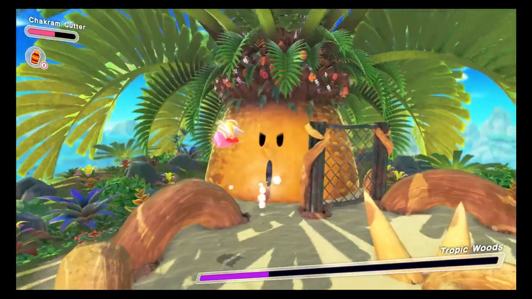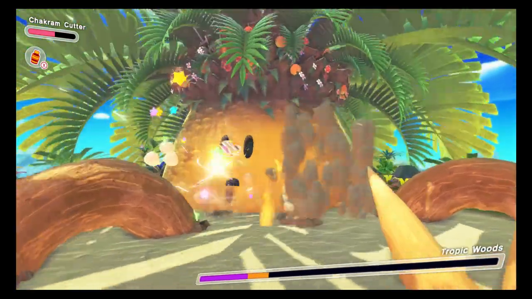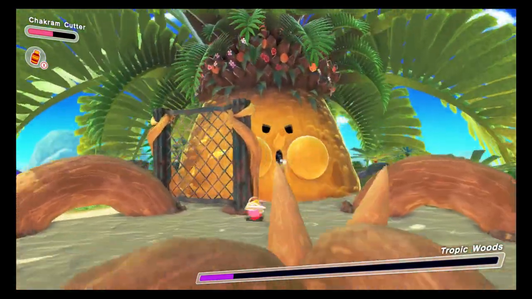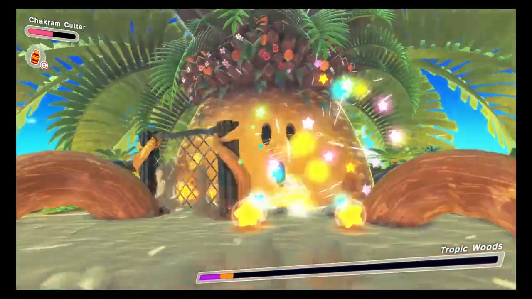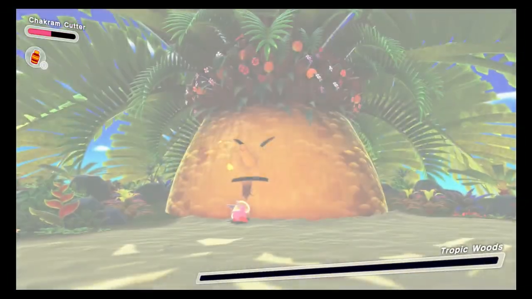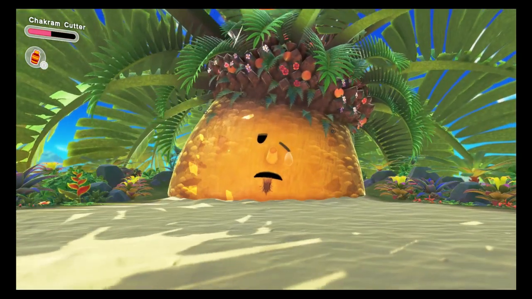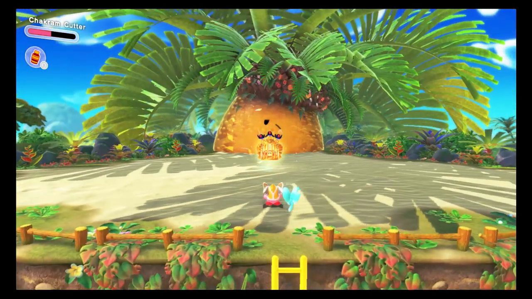Tell if that fence that he pops up actually does any damage to me or not. Okay, I know that does a little bit of damage to me, so I'll need to keep that in mind. I assume there's going to be a perfect run in this one. I don't know, but if there is a beat Tropic Woods without taking any damage objective, I'll have to keep that in mind. You do take just a tiny bit of damage from his defensive fence. He does the little sad teardrop face, just like Wispy Woods does.